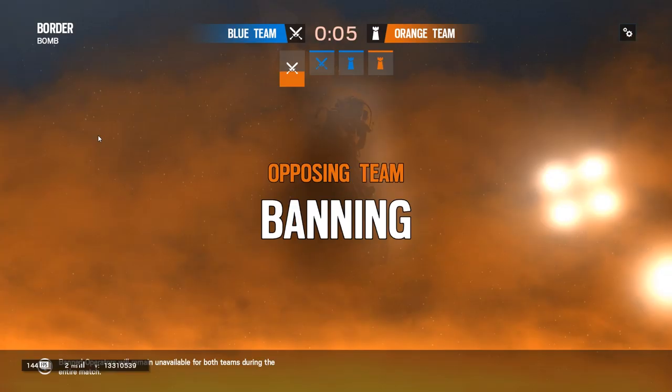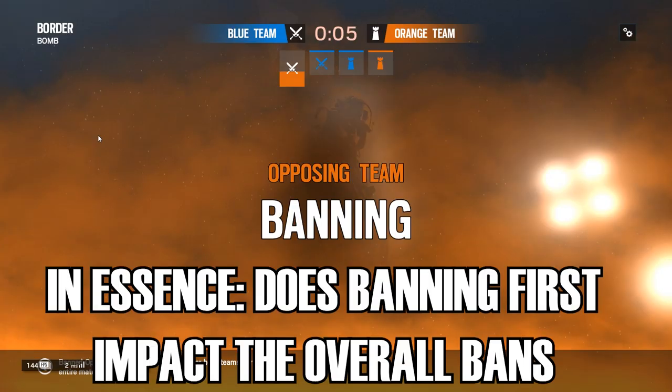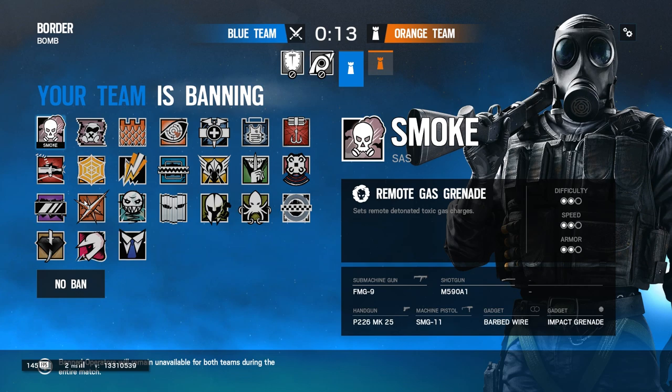Question 2. Doesn't matter whether you ban first or not. Just to clarify what we're talking about, I'm saying if you're the defending team and you're banning an attacker first, does that matter? Or the reverse, if you're the attacking team and you're banning a defender first, does that matter? With 10 seconds on the clock, go.